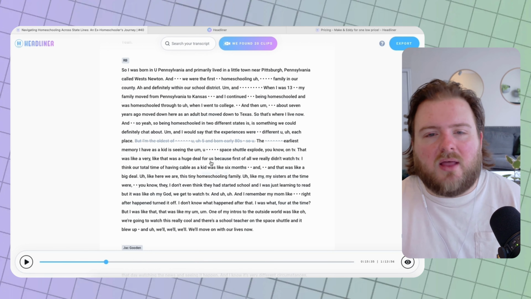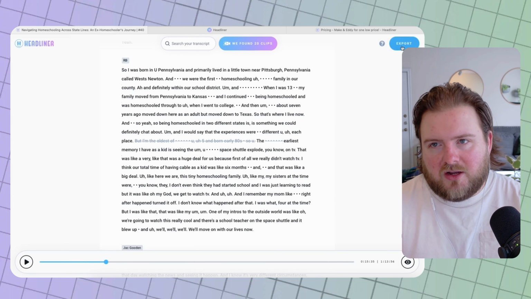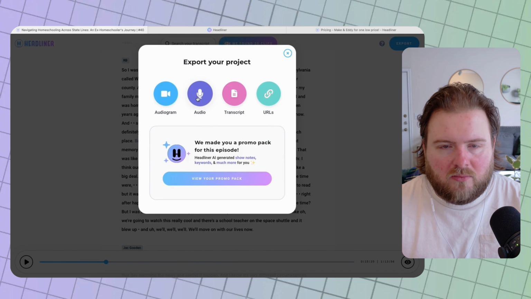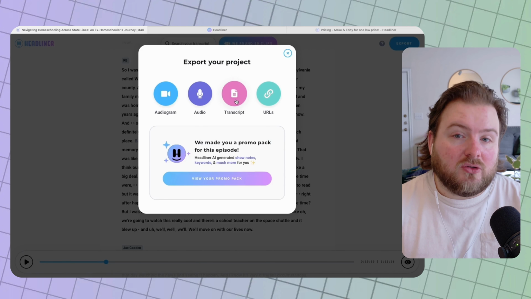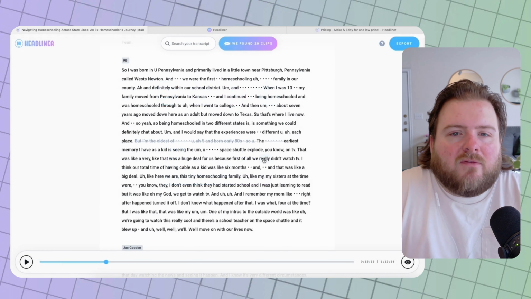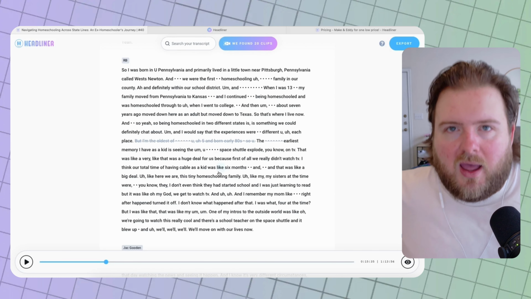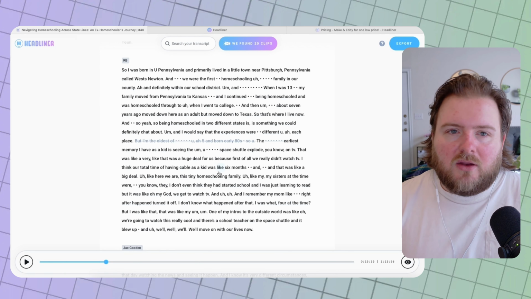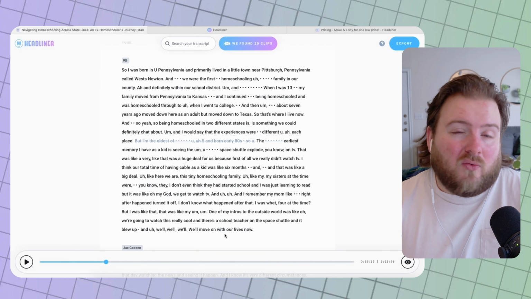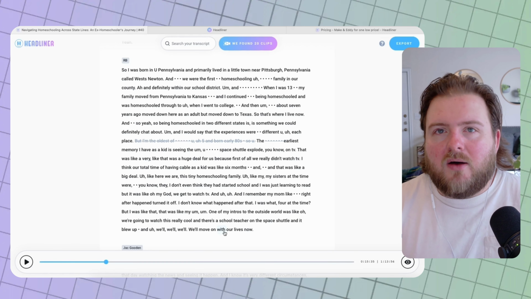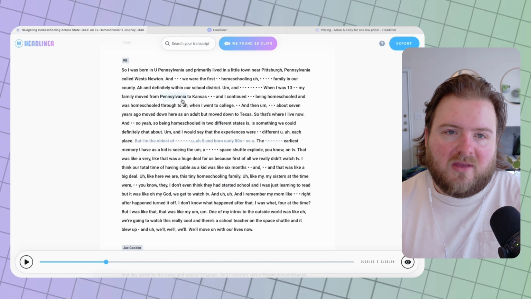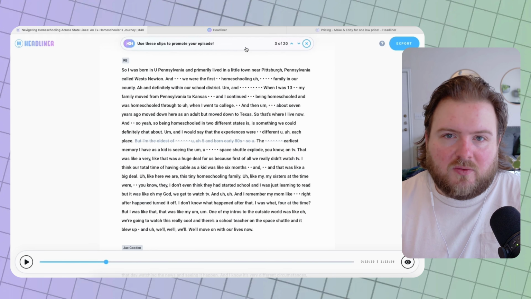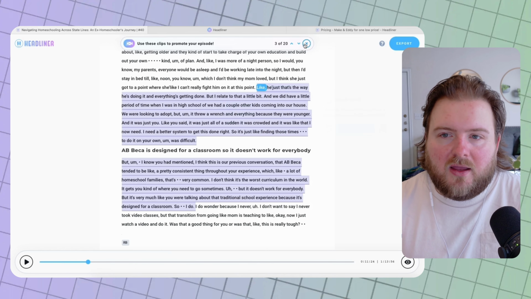Once you're done with it, we did delete this section, but if we export audiogram, we can make it an audio. We can just export the transcript URLs. So honestly, if you're already making your content and you don't have a different service, if you're editing in a service that doesn't do transcription and you just need a quick transcript, this would be a really, I mean, it's cheap, it's free, way to transcribe your whole audio, come in, be able to change the words you need to, do whatever you need to do, maybe pull some. You could even use this clip finder as a way to find quotes potentially in your content.